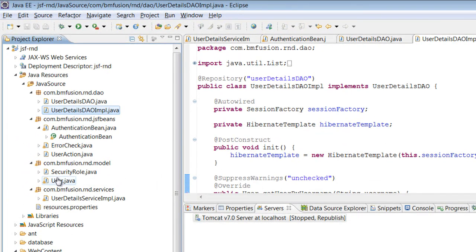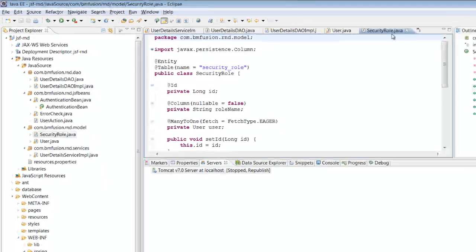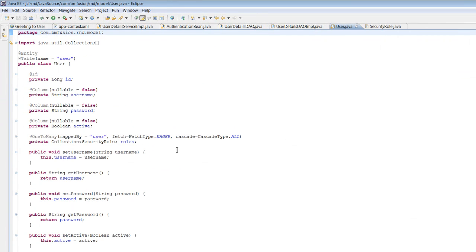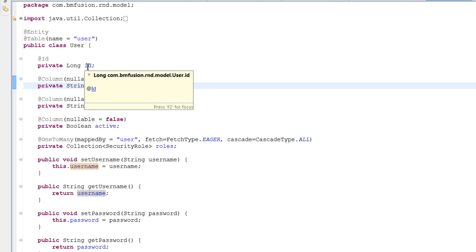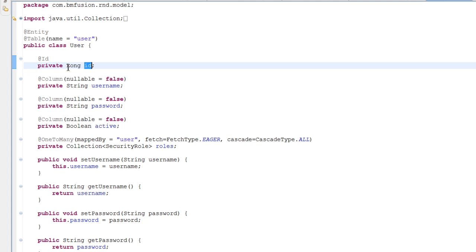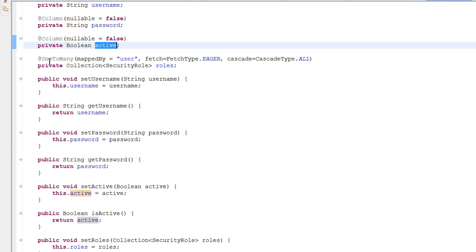So you have two objects, one is user, another is the security roles. Let us walk through them one by one. The user object has an ID, and the next one is the username. The ID is the primary key. In most cases, maybe you can make the username the ID, but it's up to you how to define this object. But I recommend this strategy, always making the ID a number, and it should be a long for all the entities. The next one is the password, and I created another field called active, and these are all the rest of the setters.